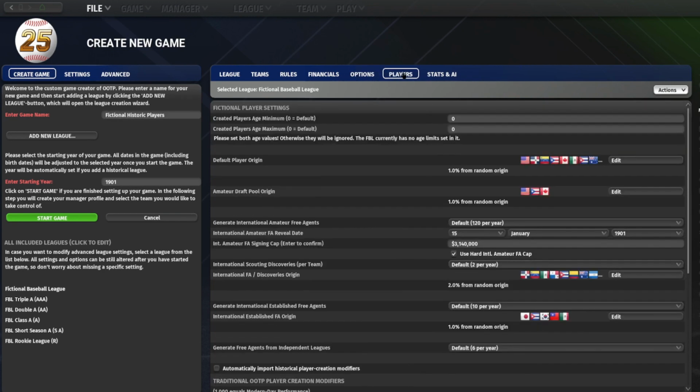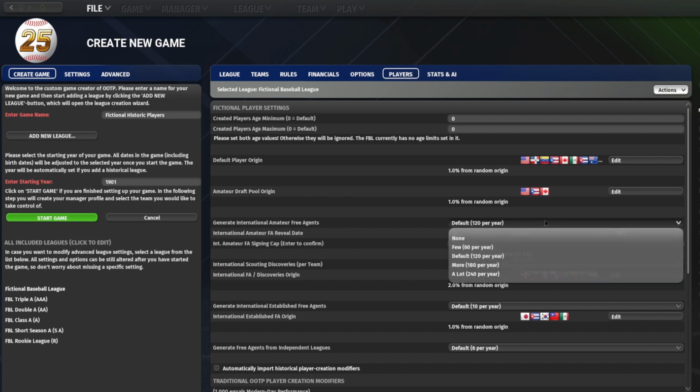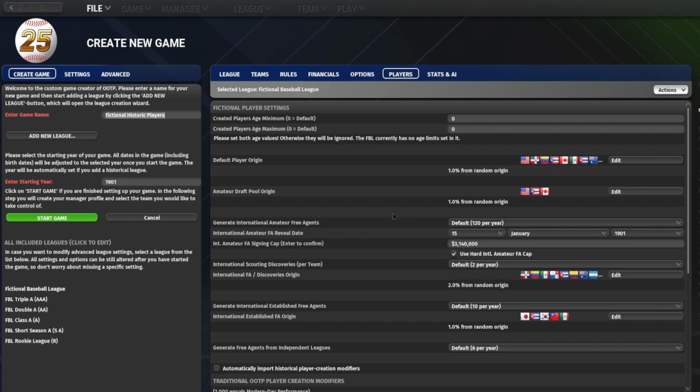So now we'll move on to players. And in here, it should already be set that international amateur free agents will be created. So you will get fictional amateur free agents. If you don't want them, you can click none. You can turn them off. If you want more, you want fewer, it's your world. You can set for whichever way you want it.